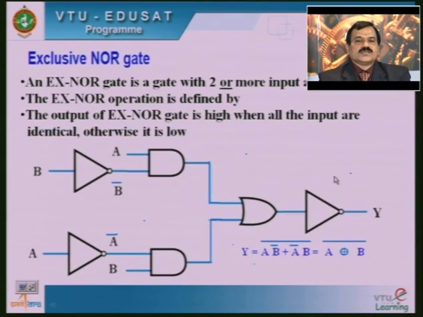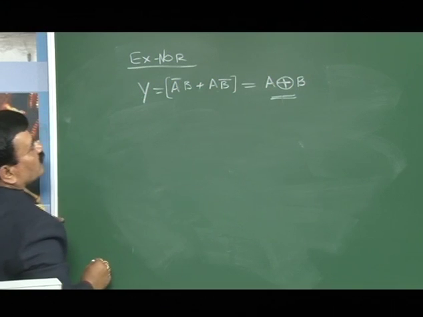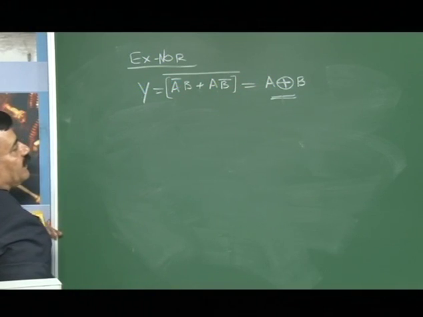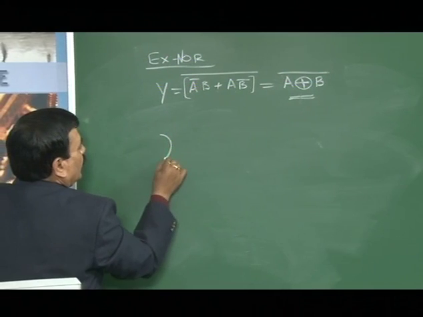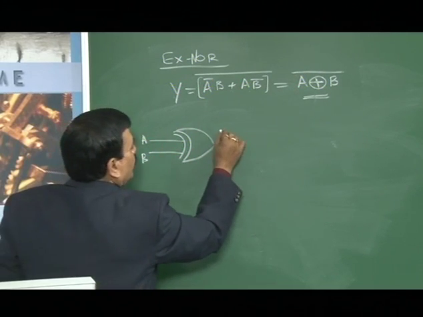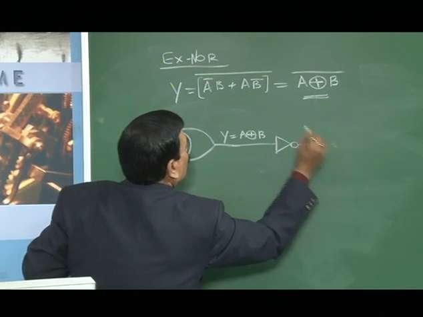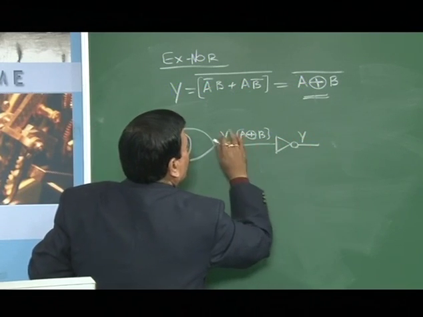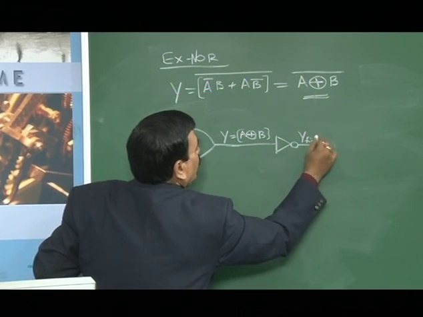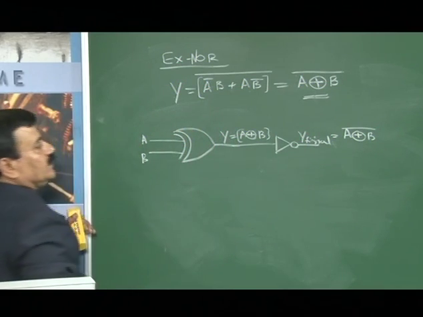So we will go back and see how to write this particular circuit. Now for this XNOR gate, simply by adding the N here, it becomes XNOR, and then automatically one complement must be taken. Why? Symbolically, if we reproduce this, this is an exclusive OR gate with A and B, two variable values at the input, and this is Y is equal to A exclusive OR B. Now if we connect a NOT gate to the output of this, then this function is complemented. Therefore the final Y can be rewritten as A exclusive OR B, complemented. So this is the way to write it.